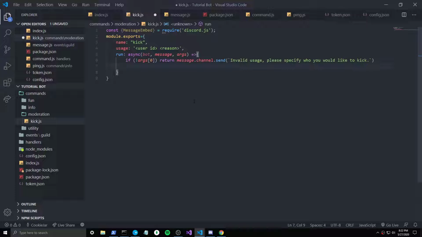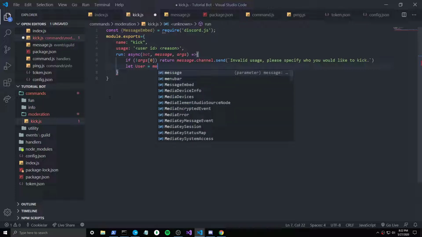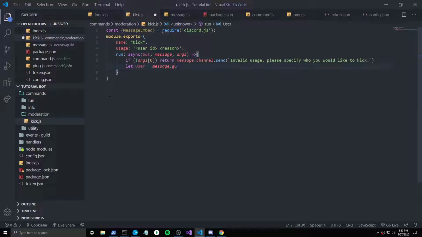And then we're gonna define let user equal message.guild.members.cache.get args 0. And we're gonna check if there's no user.